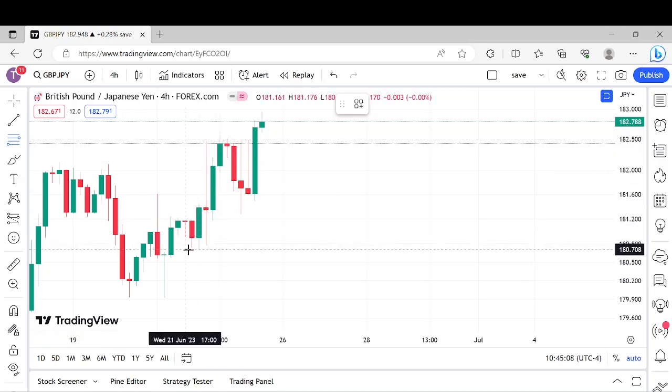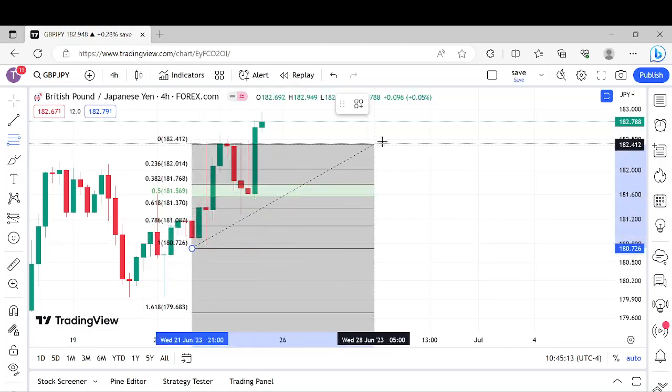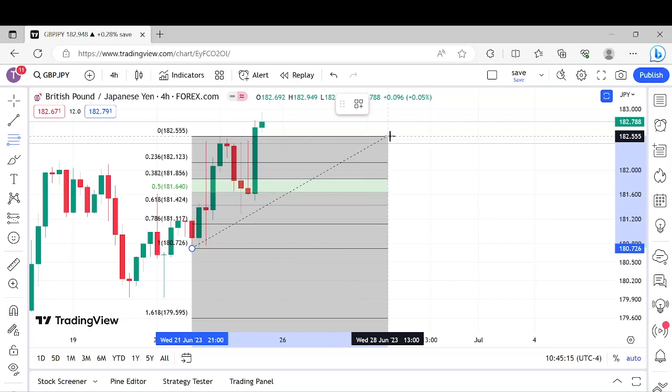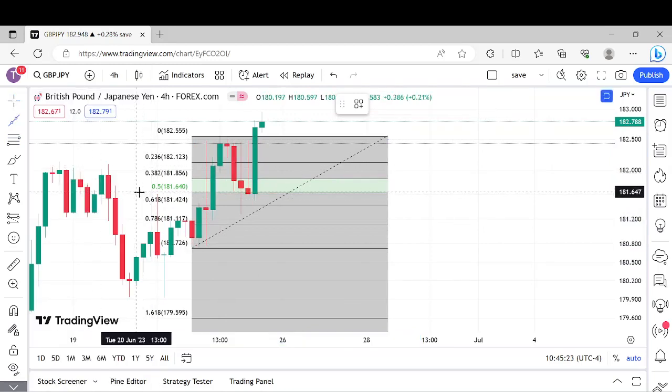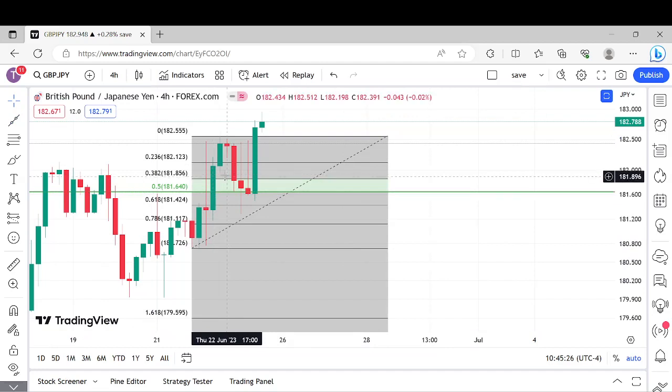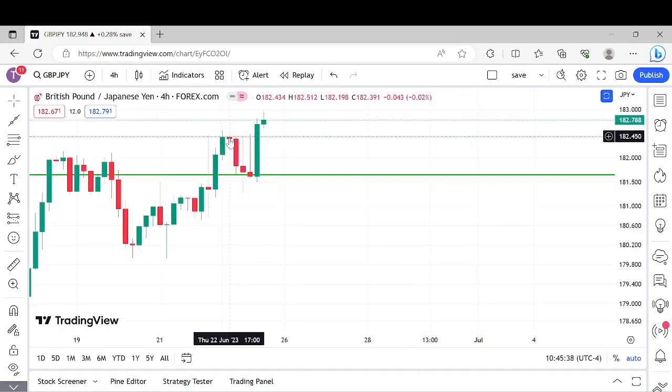What you're going to do is the same exact thing we just did a second ago. You're going to take your Fibonacci from that low to that high right there. See that low to high, and you're going to find 50% equilibrium of that price range, which is right here. See that? Anything above it, premium. Anything below it, discount. Okay. And you can see price came below. It traded below a discount marketplace. And here it was very cheap on the 4-hour chart, that is. And then it popped up. So you could have got an entry down here. Possibly. You could have got an entry down here and anticipated higher prices.